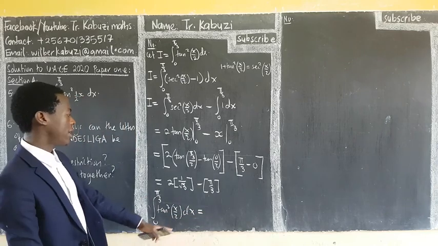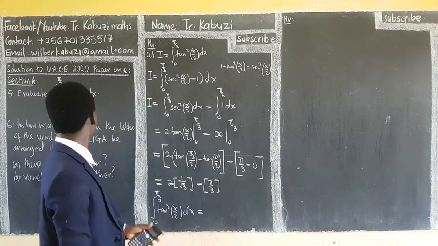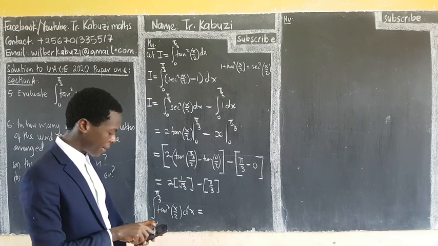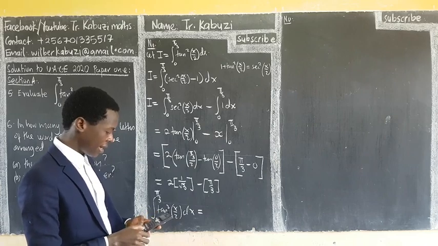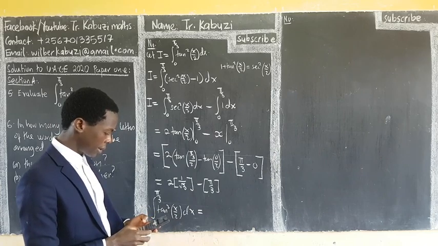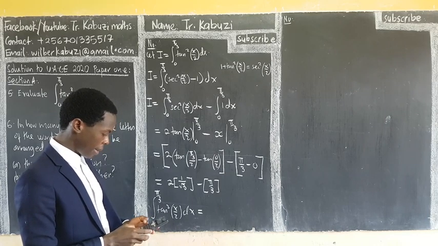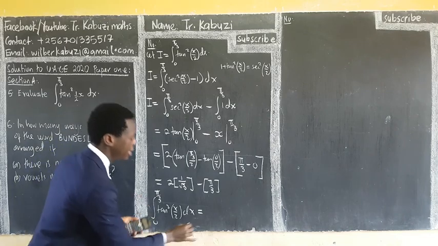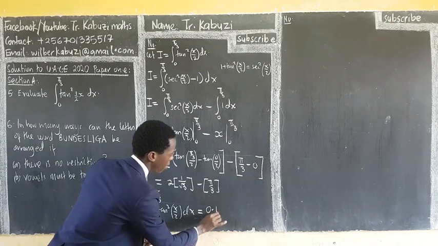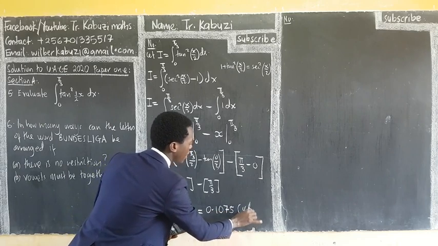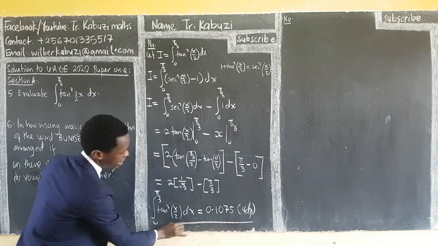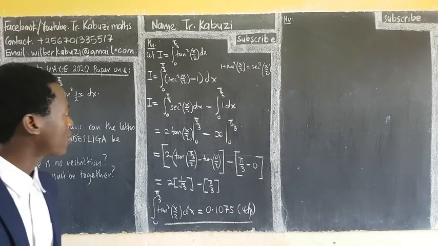to be, make sure that your angle is in radians. Then you give it to four decimal places. So the first thing to do is to put the calculator in radians. Then you press these things here. So the answer I'm getting is 0.75. You indicate it if you are giving this to four decimal places, and that will be the answer. So that's what you had to do there.